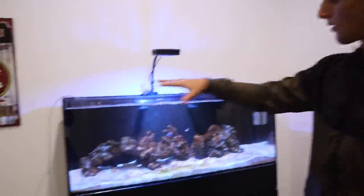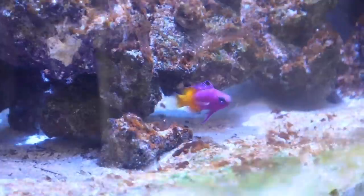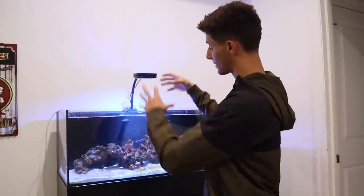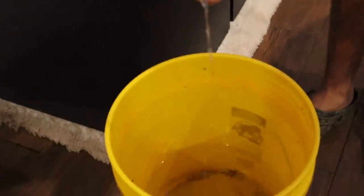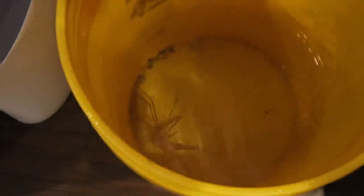We're back home. Little change of plans — we're actually gonna be putting him in the 40-gallon rimless aquarium. We have our little community fish in there: a little fire fish, a royal gramma, some damsels, clownfish, and another fire fish, plus some more fish hiding in the rocks. The reason I decided to add him in this tank is because there's a lot of algae. This light we have is very strong so it produces a lot of algae, and he's gonna clean it up. We'll keep him in here for about two months. We got a drip line here and it's slowly gonna drip water into the container — we'll give him about 30 minutes and then he's going into his new tank.